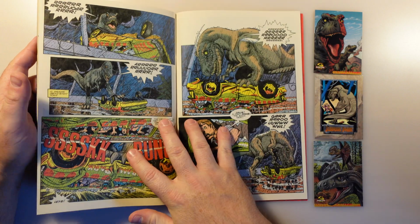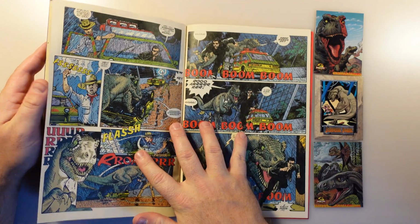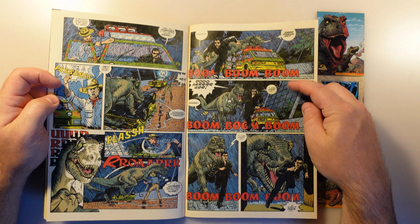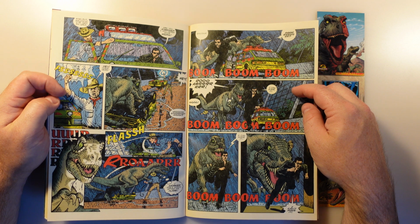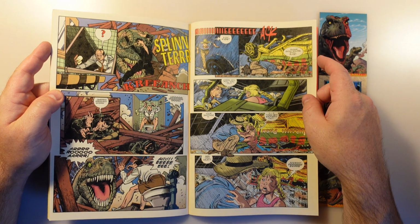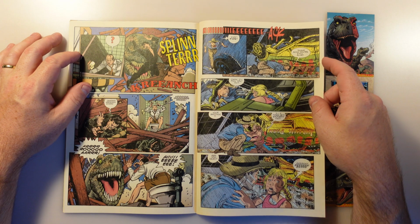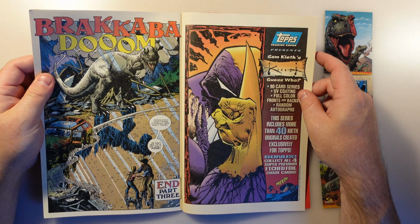The T-Rex is okay. It just doesn't look like the T-Rex from the movie. And look, they did the flare. But Ian Malcolm didn't do his own flare. They could have had a scene where he pops a flare. Yeah, they could have done something. Oh, they didn't show this? They should have showed it. That would have been awesome. Missed opportunity.